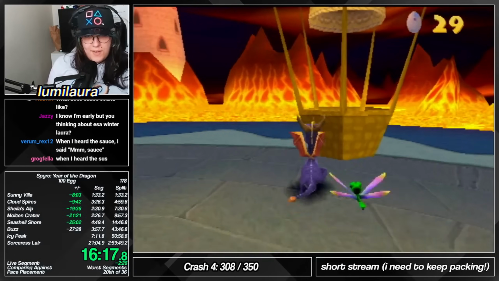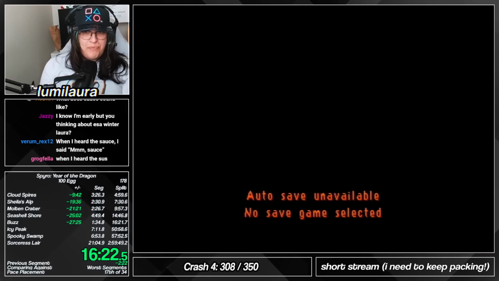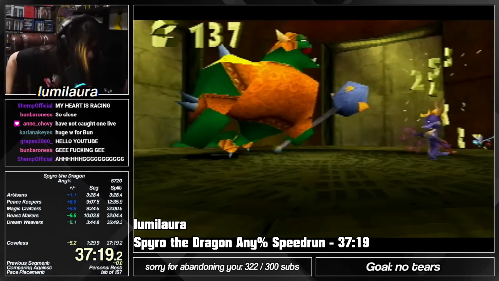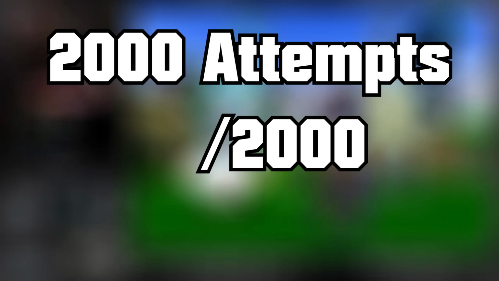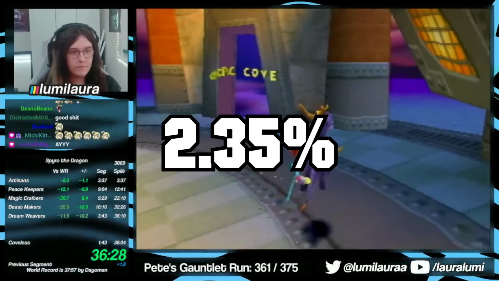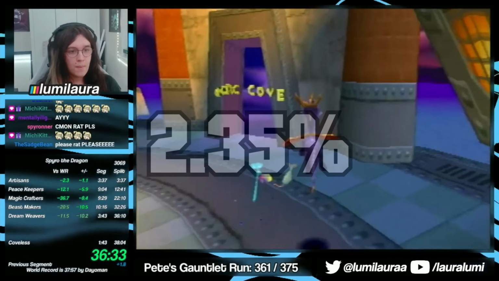Here's some hard numbers. This is Lumilaura. Lumilaura is one of the best Spyro runners of all time. She once attempted rat proxy on stream 2,000 times in a row. Out of 2,000 attempts, she successfully hit it just 47 times. Even the best runners in the world have just a 2.35% chance of hitting this trick in a run.